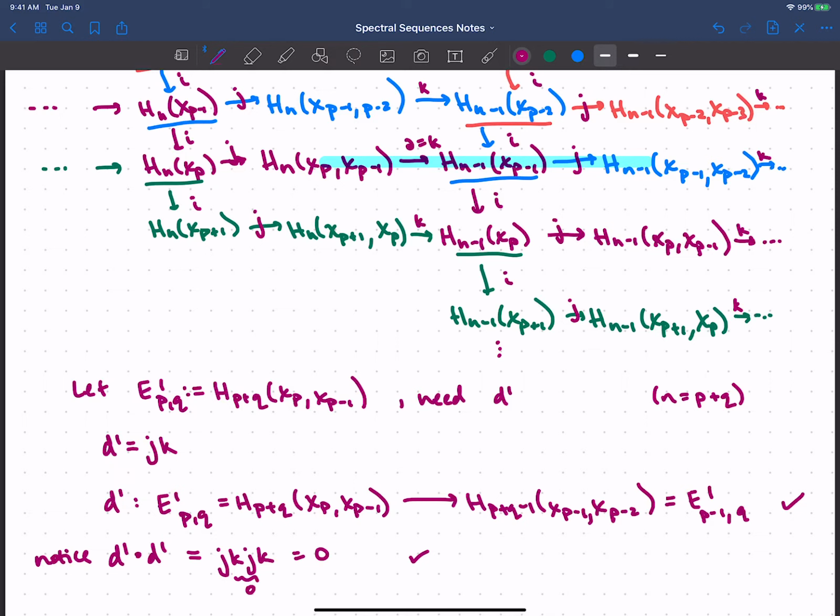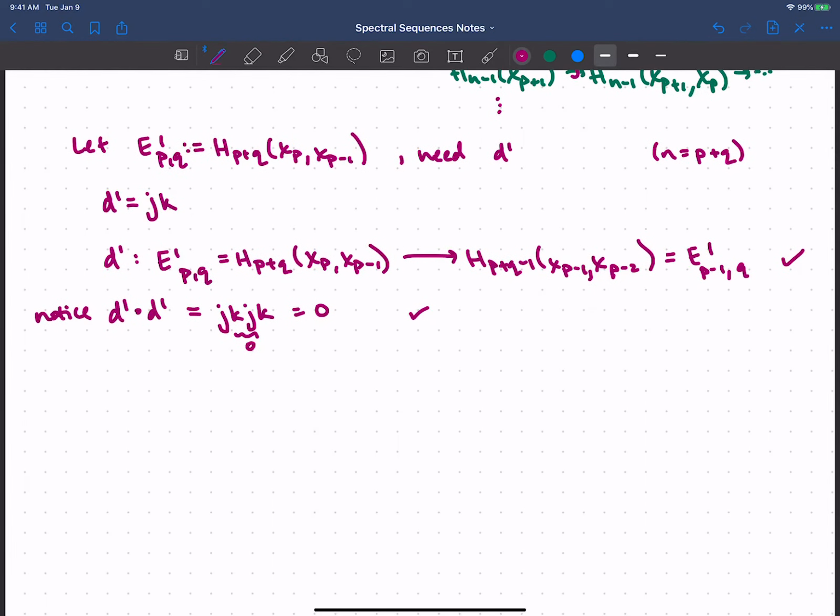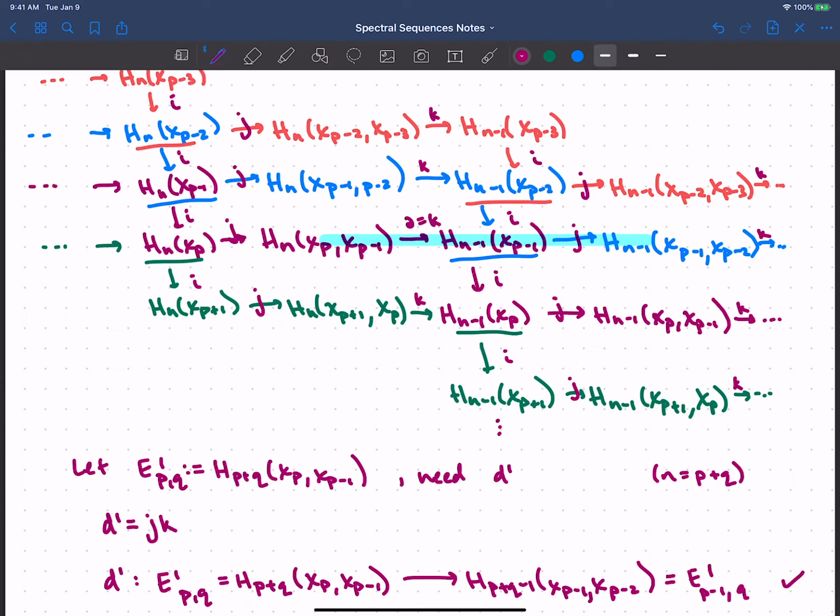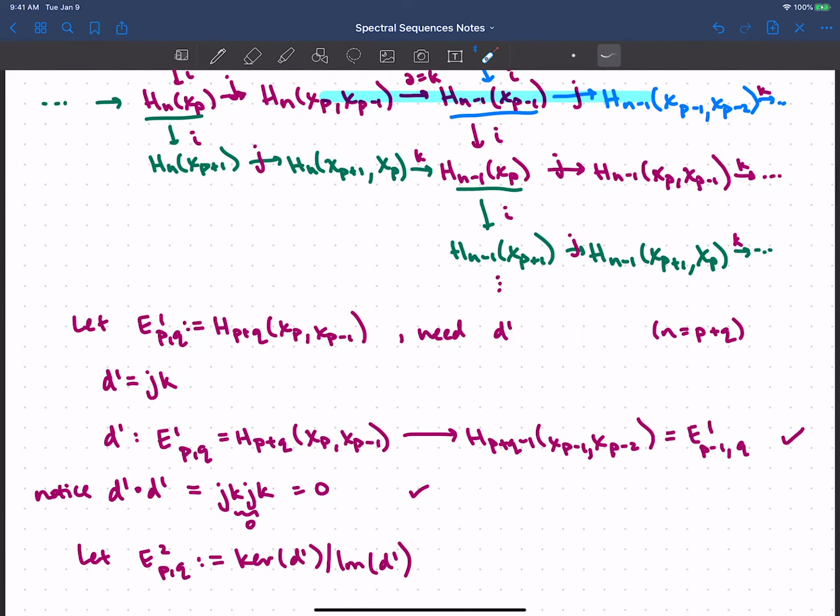And now, what are we going to do to keep our spectral sequence going? Well, we're just going to let E2 be defined to be the homology. So take the kernel of D1 mod the image of D1. Of course that means at the PQ spot, you take the kernel of the D1 going out of that spot, mod the image of the D1 that's coming into that spot. So going back up to my picture, maybe I look here, and I've got a D1 going out and a D1 coming in, and so I take the kernel mod image there. So this is some quotient of that first homology group, or I guess it's not even quite that because I'm taking kernel mod image, not the whole thing mod image.